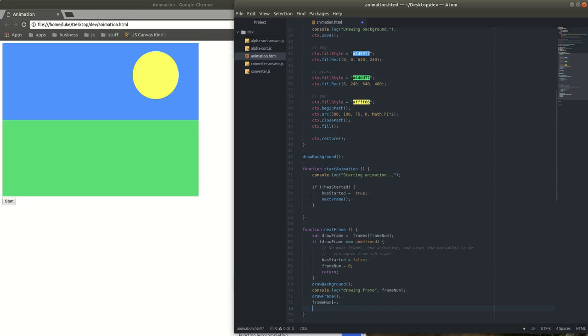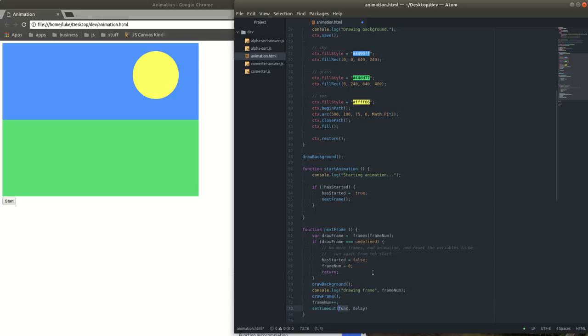Okay, and then this is the new bit that you're probably not familiar with yet. We haven't gone over it. This is setTimeout. What this does is it delays when the function you give it runs. It takes two parameters: you give it a function and then a delay. What it does is it waits this amount of time in milliseconds, and then it runs this function.